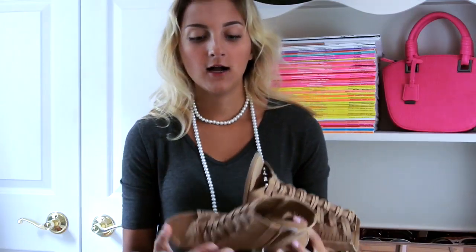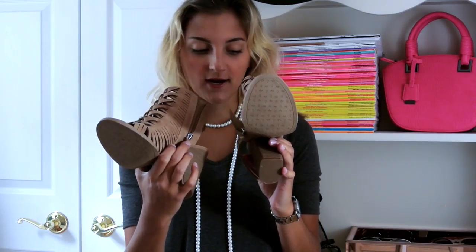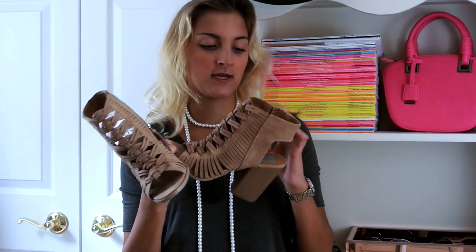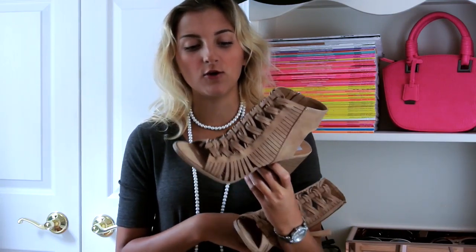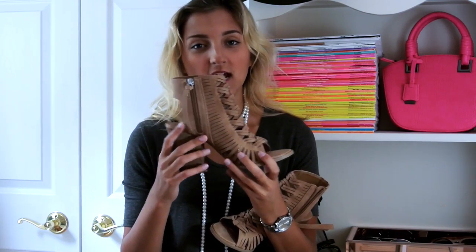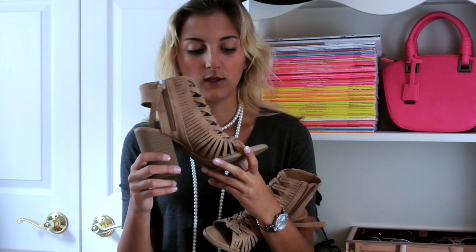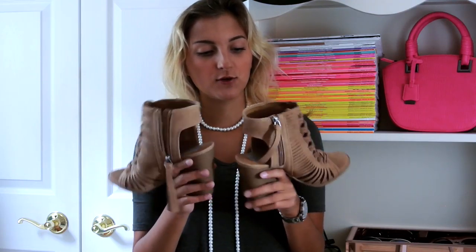When we go back to school shopping, we usually go in with the intent that we will be sharing. I also went into Target a couple of times and found two pairs of shoes, both at different times. These are from the brand DV — I think these are adorable. They were $10 on clearance with an additional 20% off, so I got these for about $8.30. Really cute open-toed booties in tan. I don't have a pair of tan booties at all, and open-toed with a cutout back is huge for the fall transition period. They do have a bit of a taller heel, but I like added height, especially when I'm wearing a dress, a romper, or a jumpsuit.